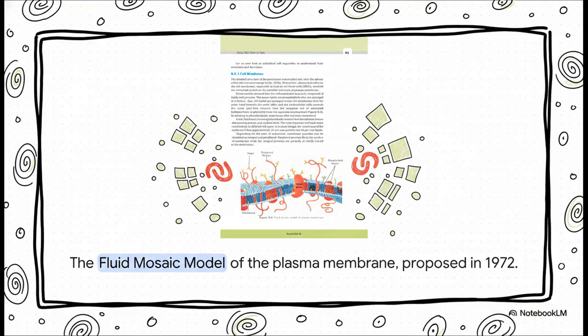Well, our best picture of it is called the fluid mosaic model. The fluid part refers to that main layer of lipids, which kind of behaves like a liquid. And the mosaic part? That refers to all the different proteins that are embedded in it, floating around like tiles in a mosaic. You can see some just sit on the surface, while others go all the way through.